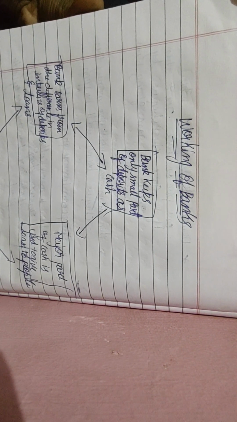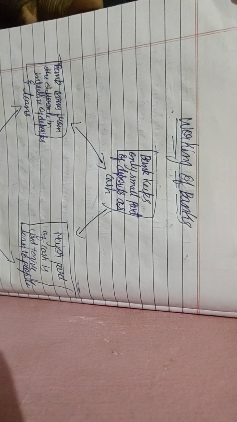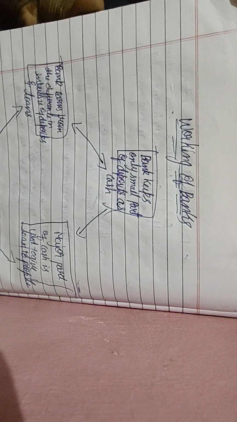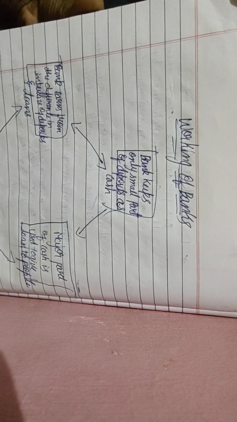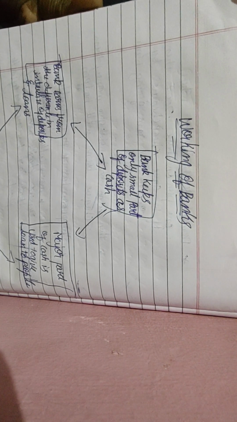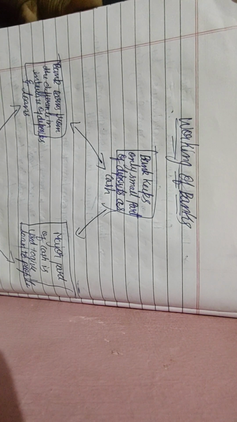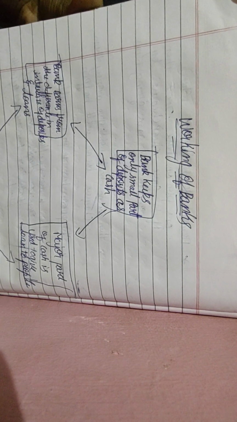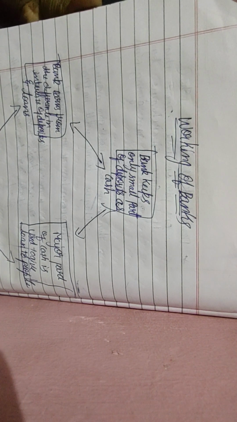And a question may arise: how will the bank give that much interest to a person if we deposit money in the bank? Some banks will offer, I will give you 10%, I will give you 5% if you deposit the money in our bank, it is fully secured. They might have told you about their banks, how they will give interest to all the people yearly. What are they, mad? No, we are the mad. I'll tell you how. Okay, the bank keeps only a small part of deposits as cash.